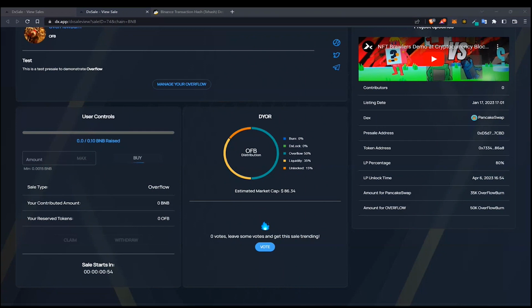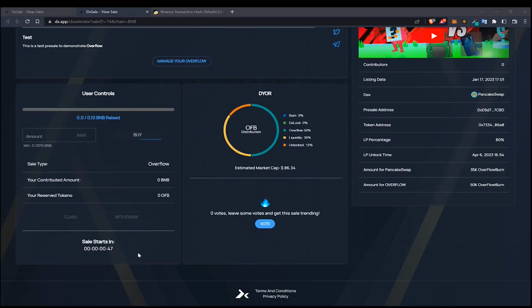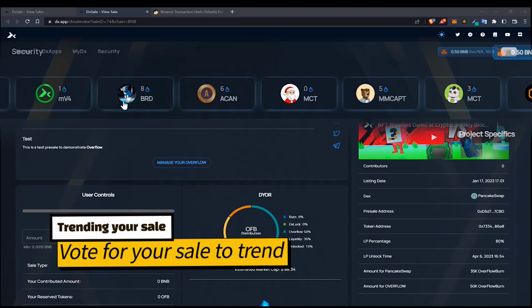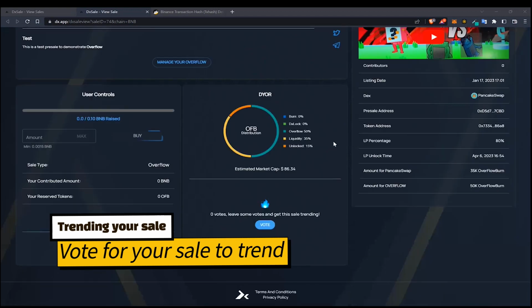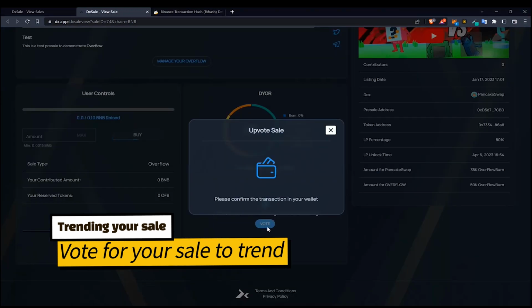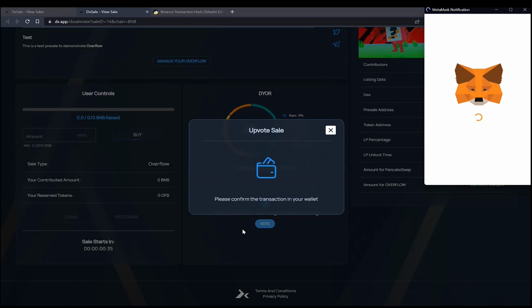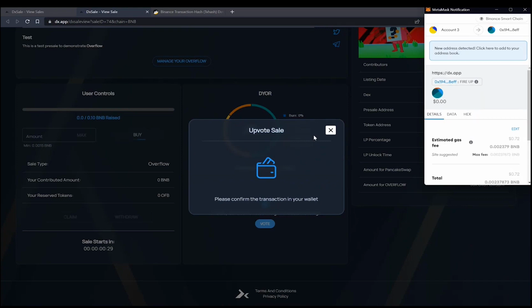And I'm back. So you can see there's about 50 seconds left until the sale starts. Before it starts, I will just give you a heads up. You see we have a trending rank up here now. To get on that list, your community basically has to vote for your sale, and they can just come on your pre-sale page and click vote. The more users that you get voting for your sale, the more likely you are to trend. It does show how much are voted there, and it costs each user about 72 cents.